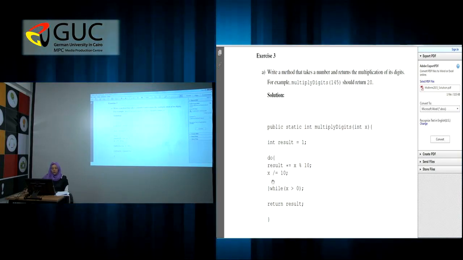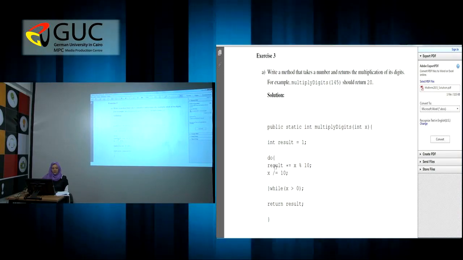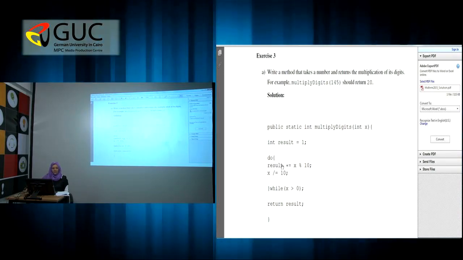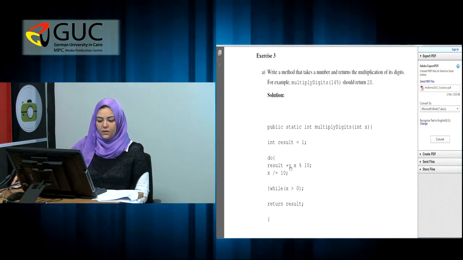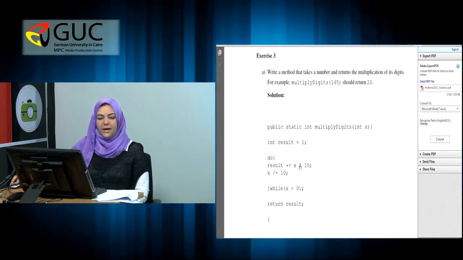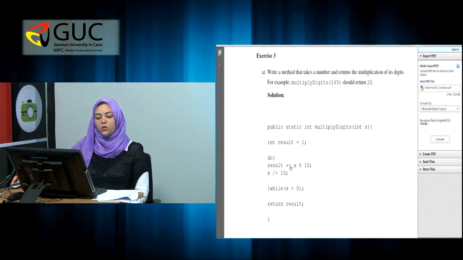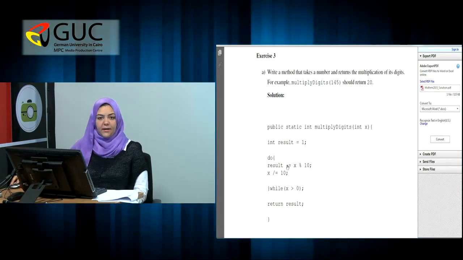What we are doing is multiplying result by x modulus 10. If you remember this line, the notation of multiply equal means that result is equal to result times something. Times what? Times x modulus 10.